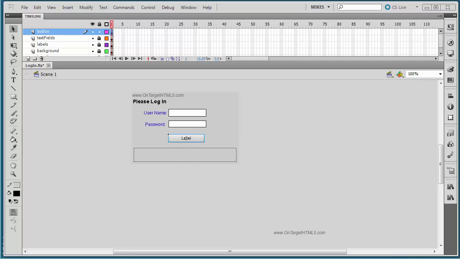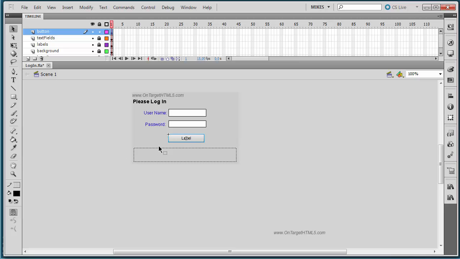We have a lot of different components in Flash that we can use, we can group, and I'm actually going to have a group of tutorials on the components of Flash, because there's a lot of cool things that we can do with these components. So again, we're just dragging this button component on the stage. We're going to use this in a second.